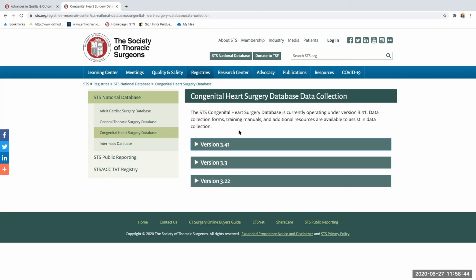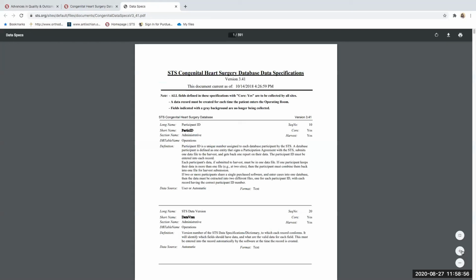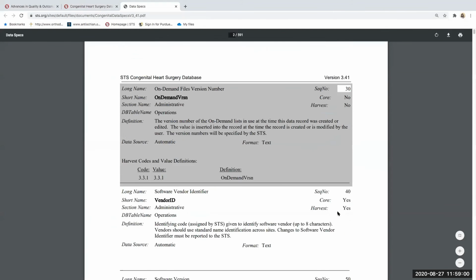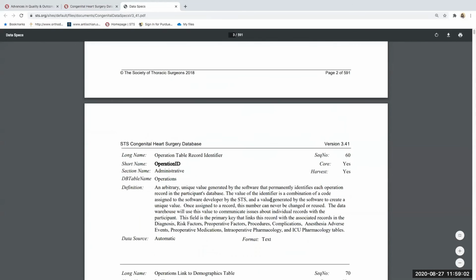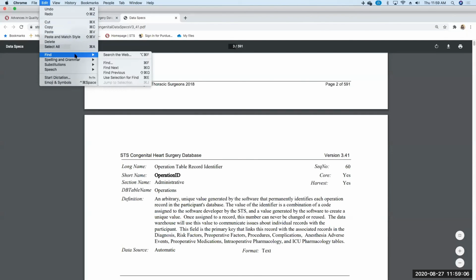So I can take this one, Leanne. Joanne, that's a really good question. Back to what we talked about in the specs document, where it tells us what the field is expecting, what type of answer. We certainly don't want to answer 0 for something unless the answer is actually 0. So if it's asking you for perfusion time, we don't want to say 0, meaning that it's unknown. We just want to leave it blank.